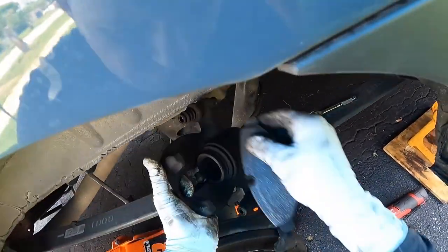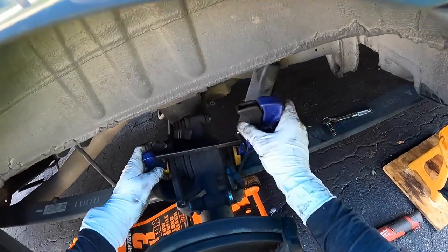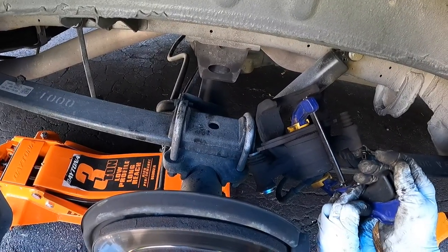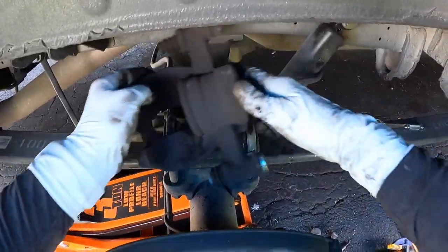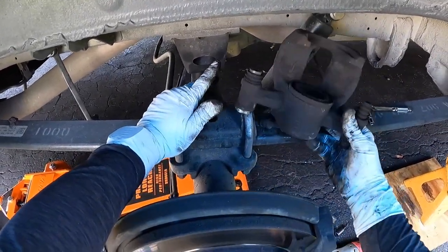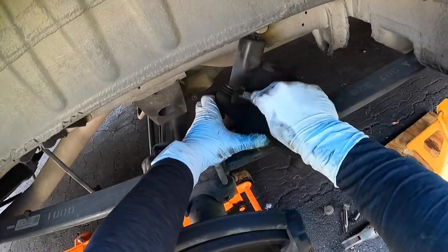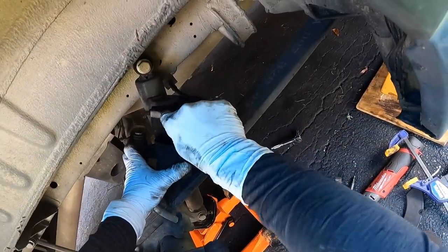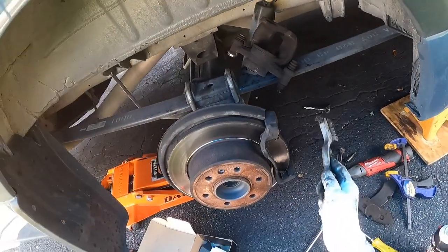I like to use my old pad against the piston and then use a clamp to push it back in. There are other commercial devices available for this — this is just my way. After I get that piston pushed all the way back in, I'll take the pad back out and rest the caliper here, trying not to stress the rubber cable. You can use a wire brush in there if you'd like and clean up some of these surfaces — mine is a little filled with brake dust. Clean that up, and next we're going to take the caliper bracket off.